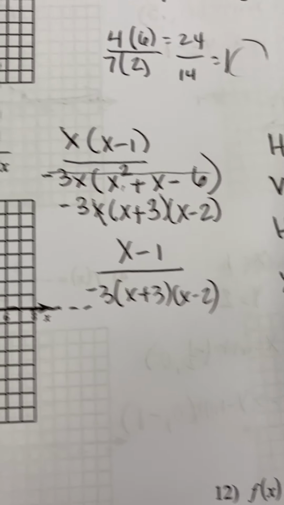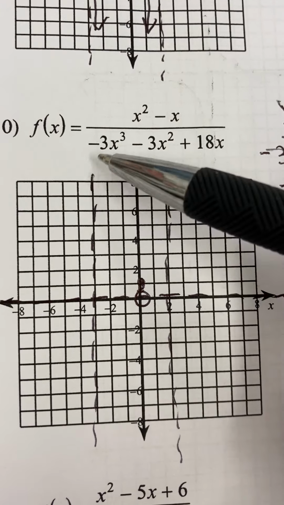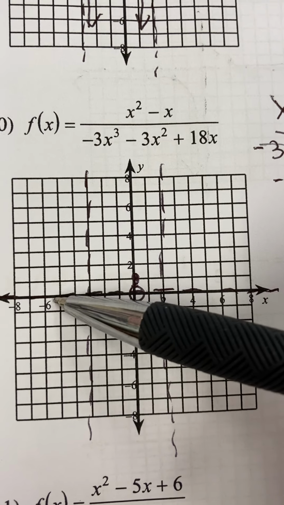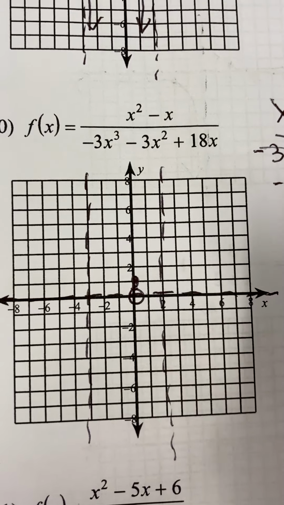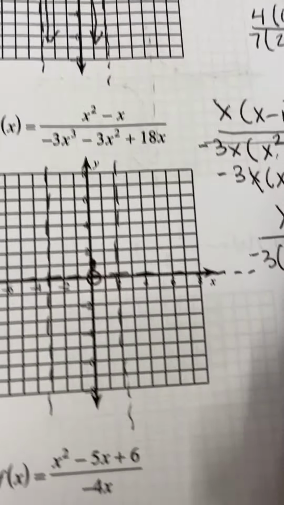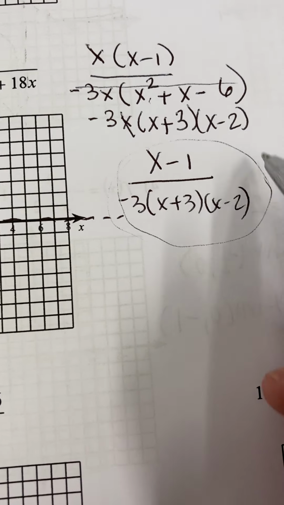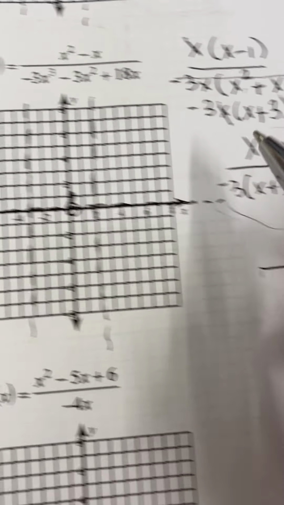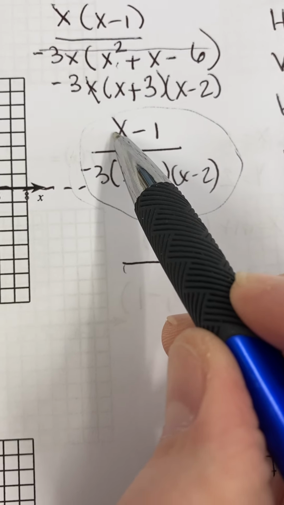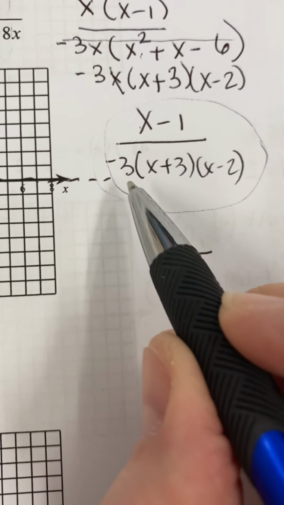And then we can go and check and see what does what. So here is one of our vertical asymptotes, so we can pick one of the numbers over here. Really, I just worry about if it's positive or negative. So I'm going to put into this equation right here, it doesn't matter, let's say -6. So if I stick a -6 in here, I'm going to get a negative on top. I get -7, but I'm not worried about it.